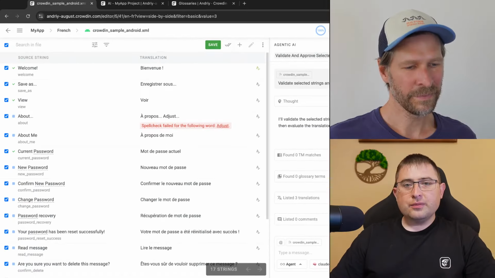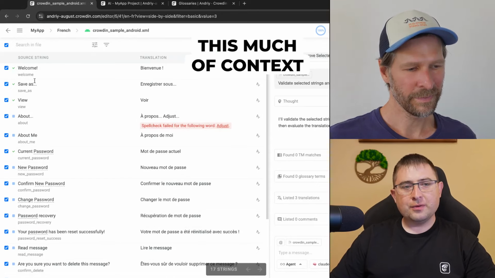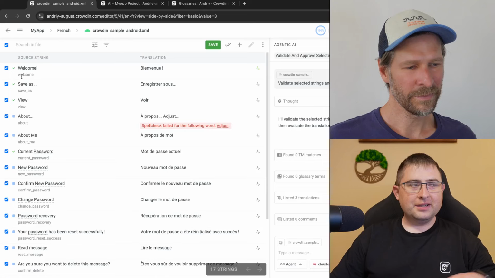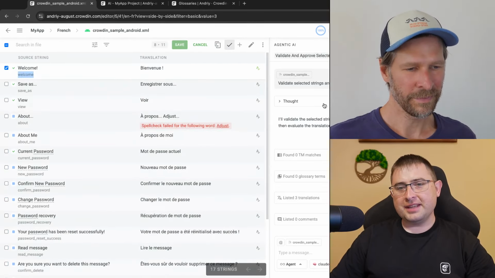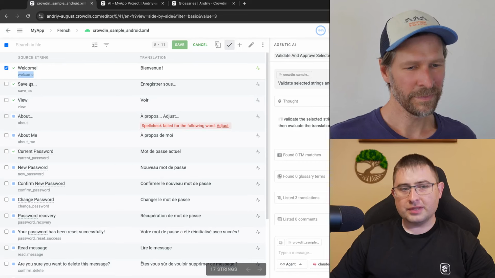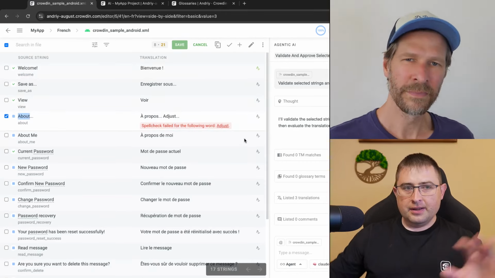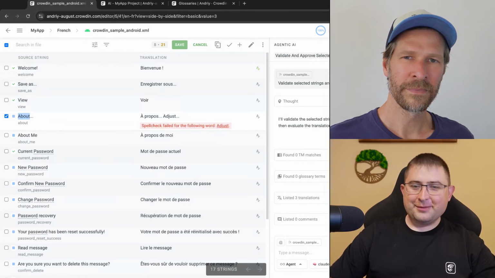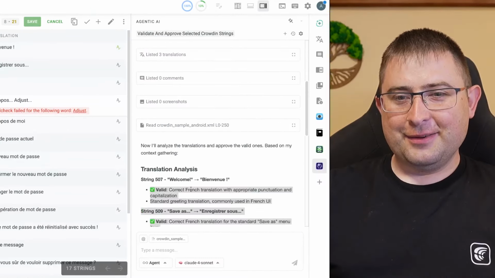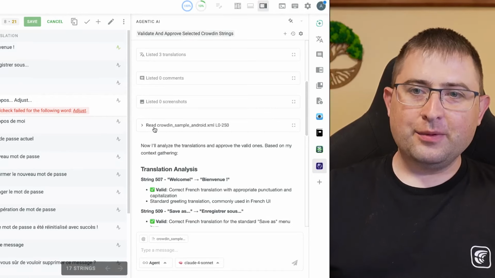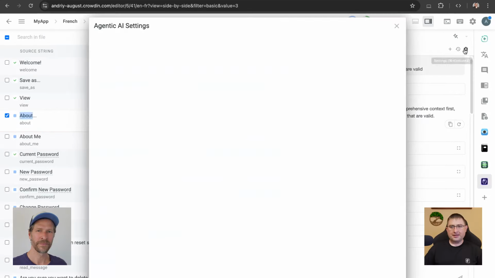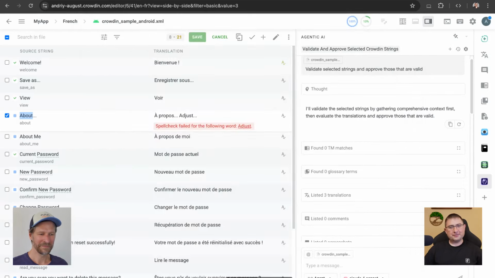It's like you talk with ChatGPT, but ChatGPT does not have this much context. When you talk to ChatGPT directly, it doesn't know the string context, or whether you have any existing translation memory or glossary for this term in the editor. It doesn't see that. And here, without providing any additional instructions, all the metadata that you have will be already used. And that's what makes it unique, that simplicity, and it's really useful.